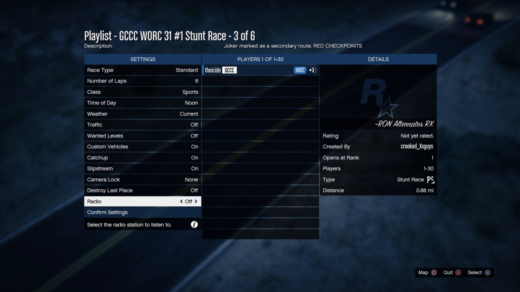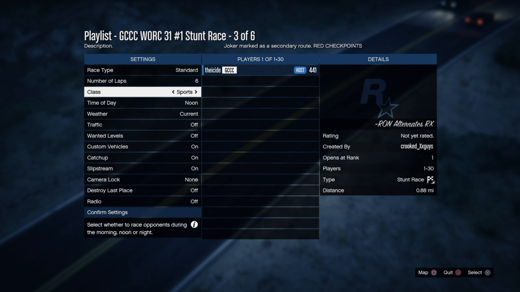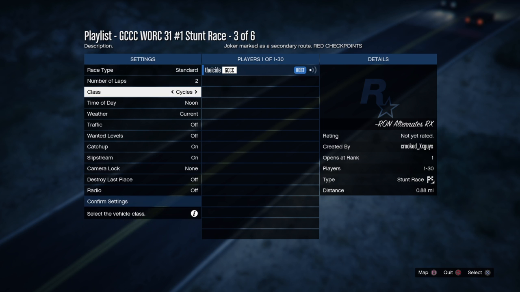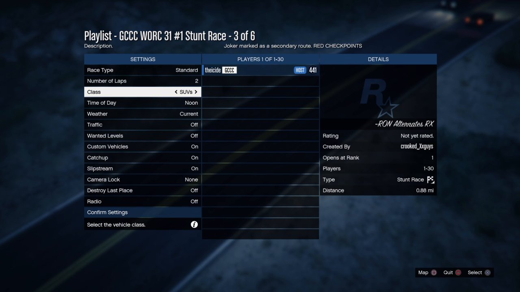Run alternates RX or Rallycross by Crooked X guy. Description: Joker marked as secondary route. Red checkpoint. So it has a Joker lap and secondary checkpoints used for that. Sports, supers, agility. Everything except for vans.